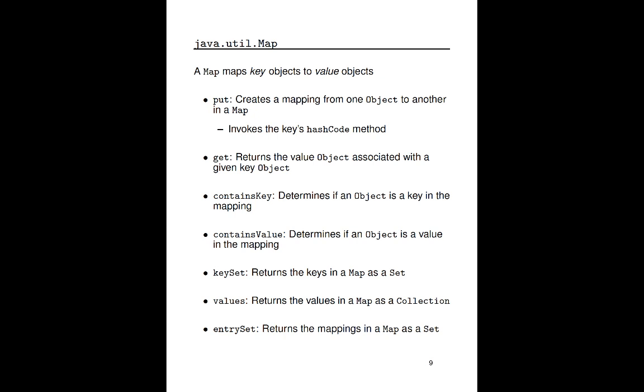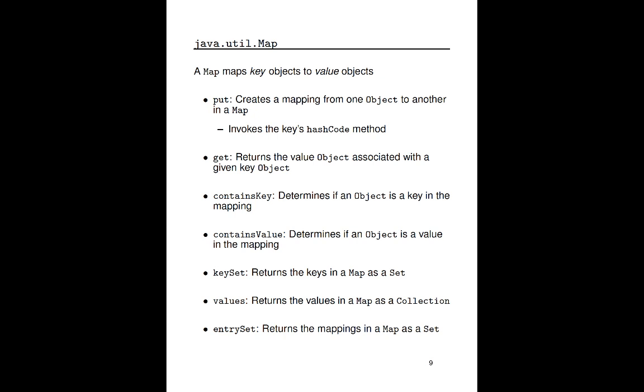You can also get all the values that are stored in a map. These values, however, are represented as a collection because it's possible that you can have the same object mapped to different keys in a map. So they're not guaranteed to be unique. There are no other guarantees about them. All it is is a bunch of objects, and when all you've got is a bunch of objects, you represent it as a collection. The entrySet method gives you a set of the key-value pairs.